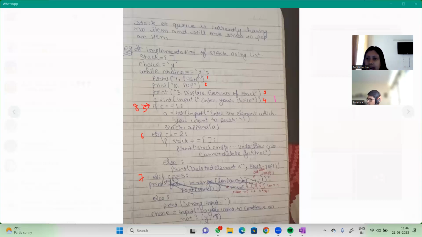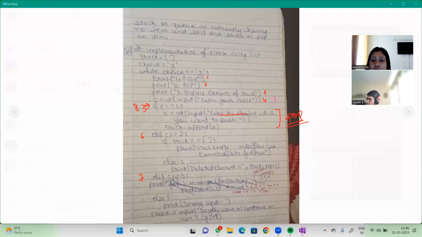First, it has scanned now. Where is the 1? Where is C is equal to 1? For that, it has gone to if, elif, and else. Clear? After scanning these three, it has said that, oh, it is if. Then here, these two lines are only for your push, where you are inserting the elements.